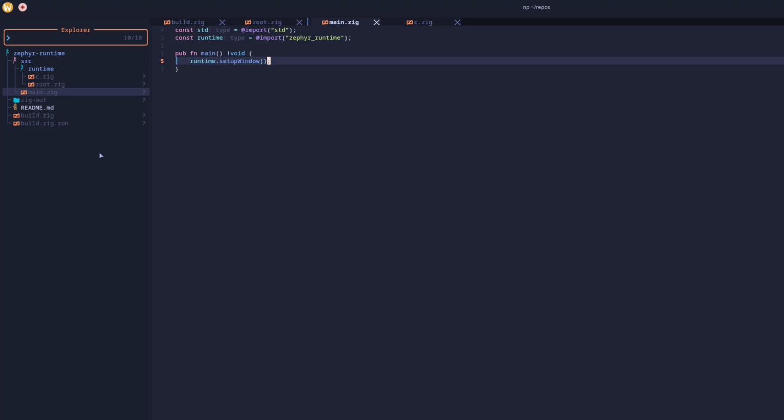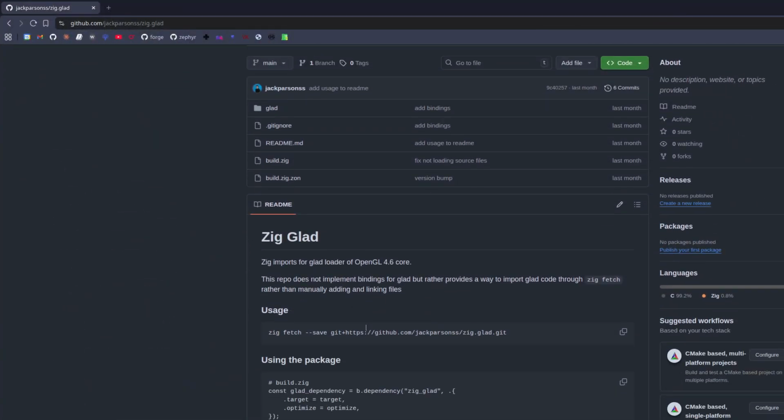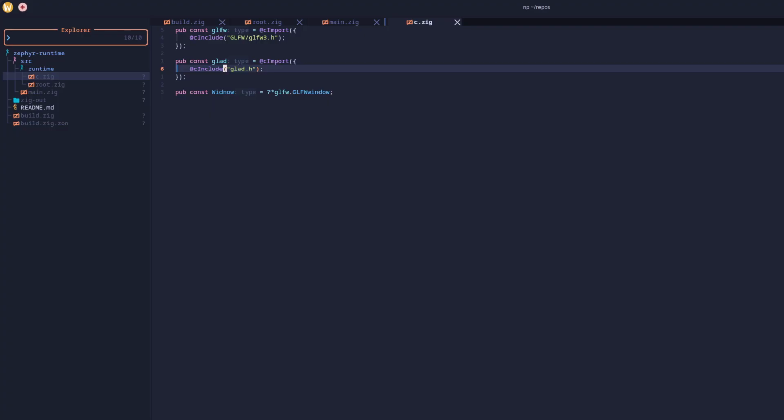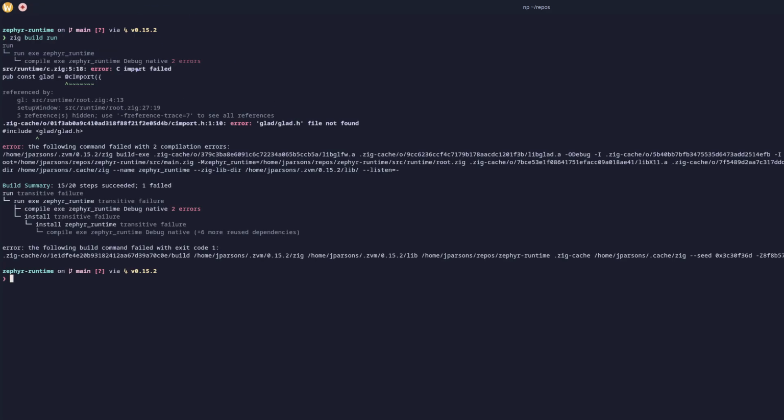So the compile failed. So this one failed. Let's see if I did that wrong earlier with glad. Pulling this up. glad/glad.h. Now let's see if that works right.